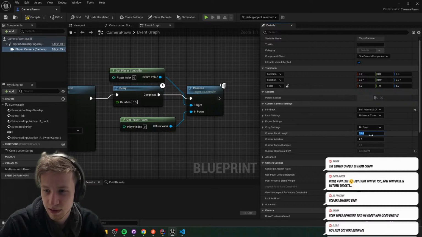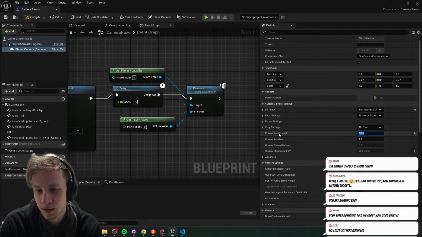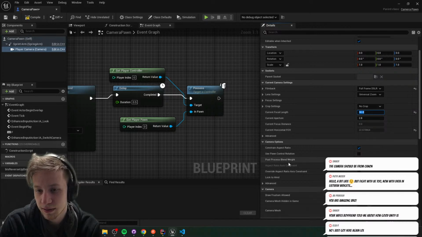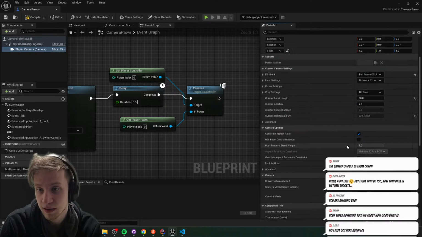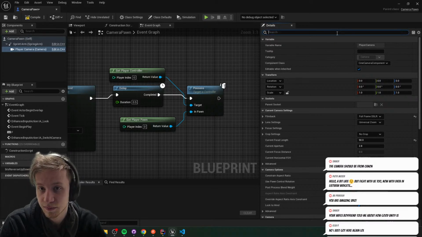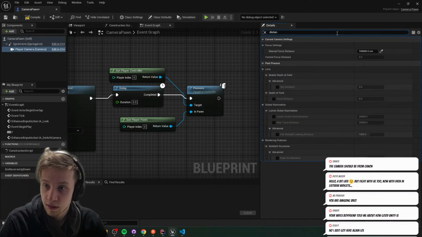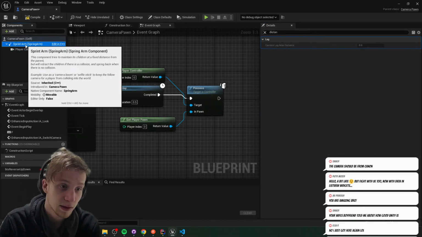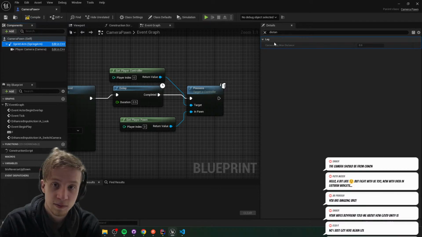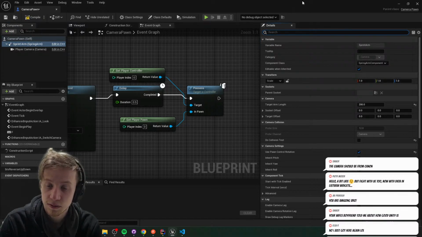Is the focus length what we want? No, it's focal length. That's not what we want. This is gonna be useful later, but we don't care about it right now. We care about distance. Manual focus distance, exactly. I think it should be the distance of our length. So 200.